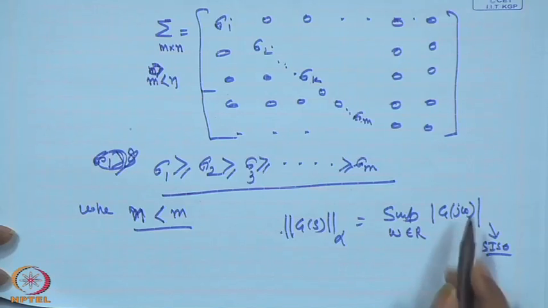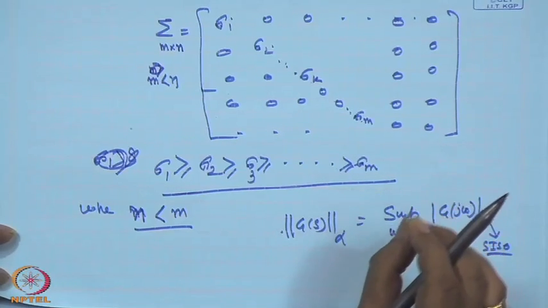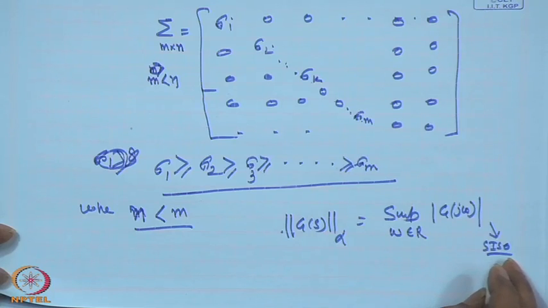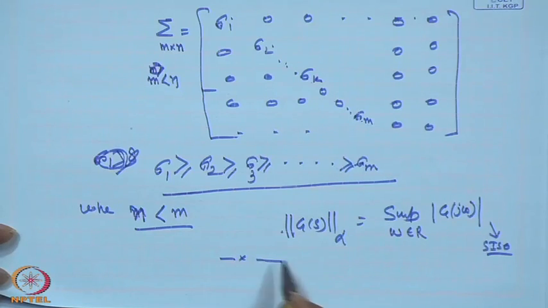The frequency response means gain. You see the gain at each frequency, then at the next frequency, and sweeping the frequency from 0 to infinity, you see at what frequency you get the maximum gain; that is the H infinity norm of the system for a single input single output system. So, we will stop here. Next is the multi input multi output system: what is its H infinity norm, we will see later. Based on this, the H infinity controller will also give you the basic idea behind what the H infinity norm of a system is. Okay, I will stop here.